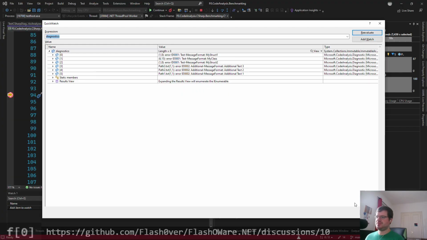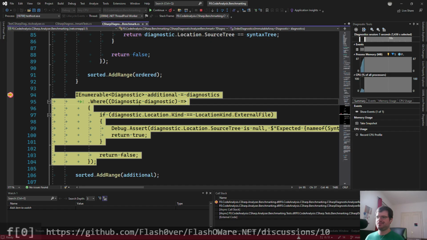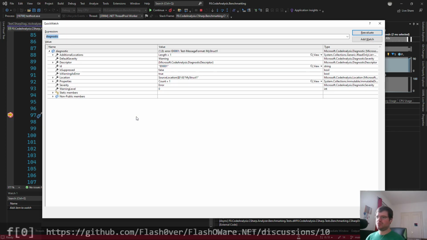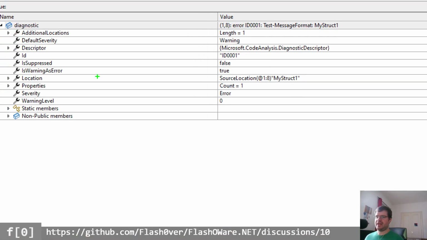So this is, let's see, this diagnostic, what does it have? We have a location, scripture ID.